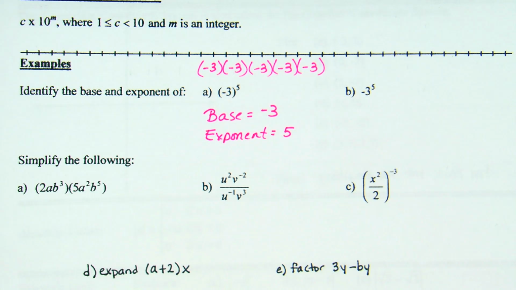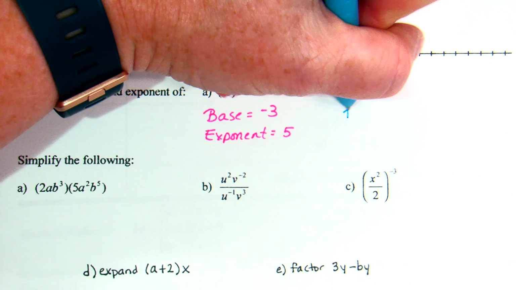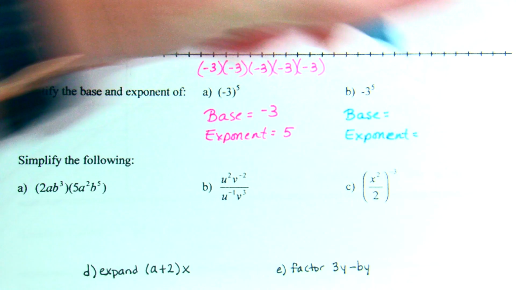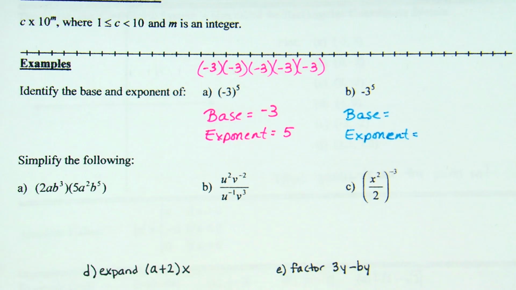Now, I go through all that because we now need to talk about B. It's negative 3 to the 5th again, without parentheses. Same questions as last time. What are the base and the exponent? Thoughts? Base is 3? Because there's no parentheses there. That base is just a whole number 3. And what's the exponent, of course? 5. Now, what's the difference mathematically in how I figure this out? If the negative is in the parentheses, it's negative 3 times itself 5 times. And if it's just negative 3 to the 5th, no parentheses, it's 3 times itself 5 times, and then the negative stays on whatever number you get.